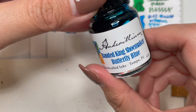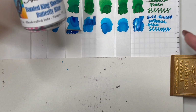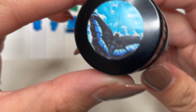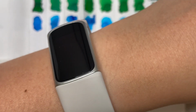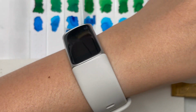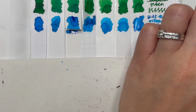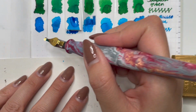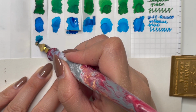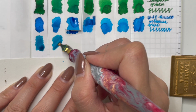Next ink we have Bandit King Shoemaker Butterfly Blue. Gosh, I'm never gonna fit that in there. Look at how pretty that is. I feel like this is gonna be a lighter blue than the Blue Ringed Octopus Blue. But I love that the inks are named after birds or moths or butterflies, and I love that. Oh, it is a lighter blue, almost looks like a teal. I like that.